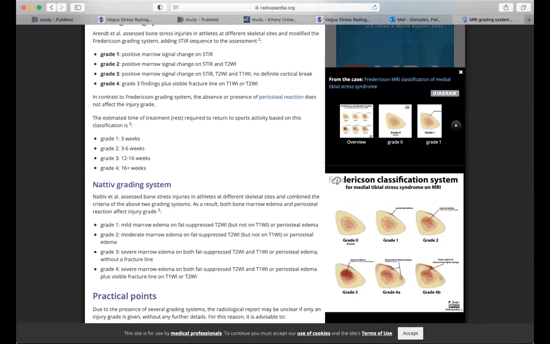And then for grades 2 and 3, specifically for grade 2, I would probably start by talking with athletes about 6 weeks. And then maybe see them back at the 3-week mark, see how they're doing, and get a sense of how much they are responding. And I usually always talk with people about at least 12 weeks out when you're talking about a grade 4. But oftentimes this can be 12 weeks, 6 weeks in a boot, and then gradually getting out of the boot.